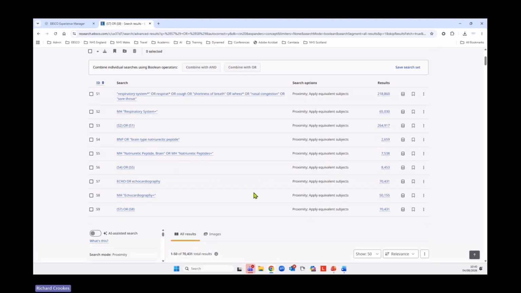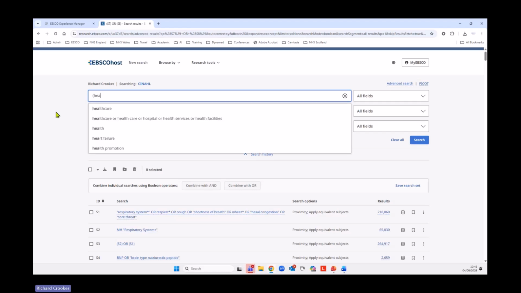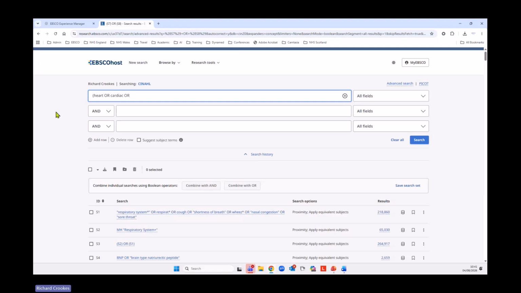Now, S1 to S9. So we're going to look at the outcome, which relates to the risk of, or the diagnosis for heart failure, if you like. So I'm going to put in heart failure here, run a number of searches. As I indicated in the previous search, I'll put in cardiac, sorry, in the slide deck, so cardiac, or congestive, because it could be congestive heart failure, and then put W0.